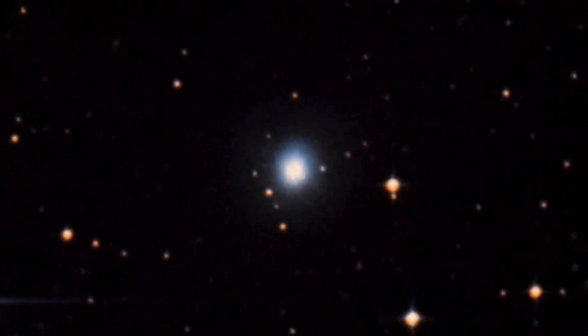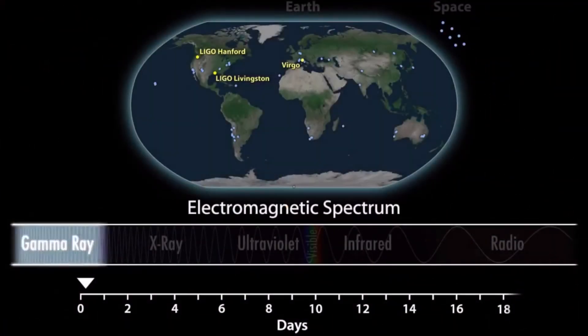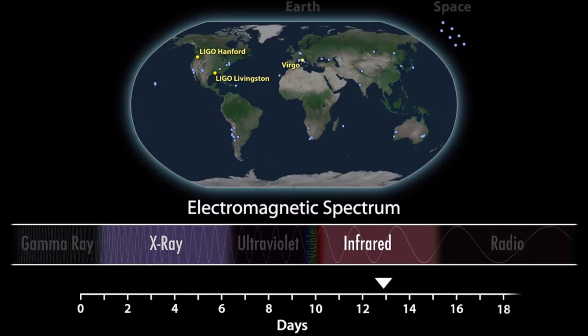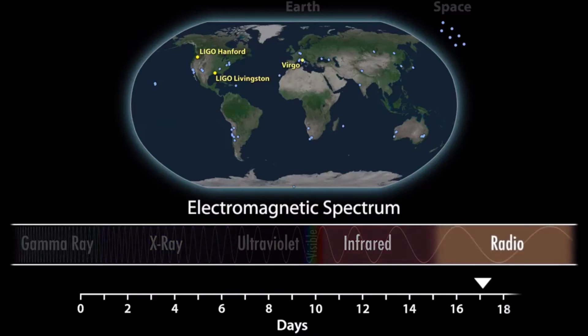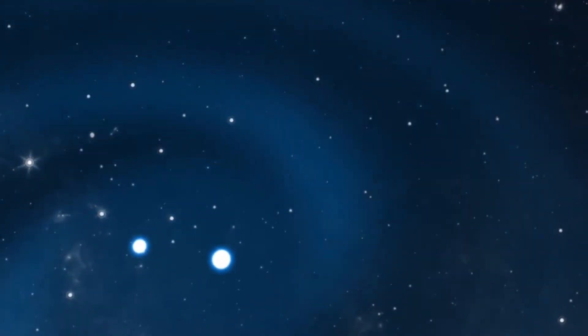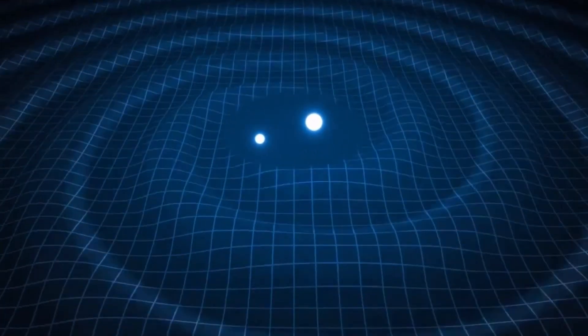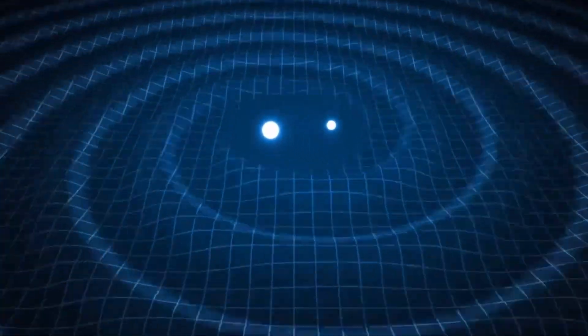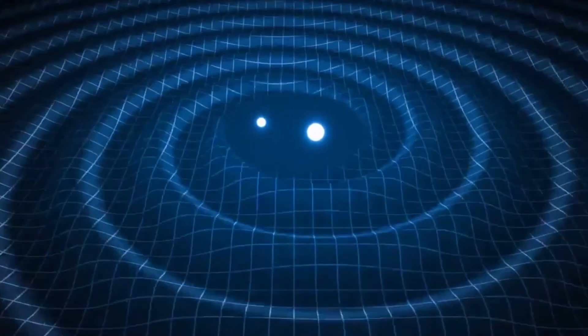The observations are going from looking at gamma rays to the optical counterpart to the infrared light to the X-ray light and then finally the radio waves. In addition to the gravitational waves, which were the first to be detected about this event, which tells us for the first time that these actually are a pair of neutron stars that collided.